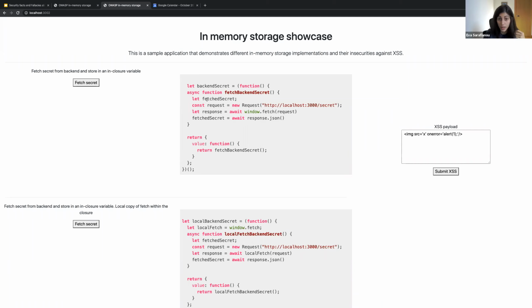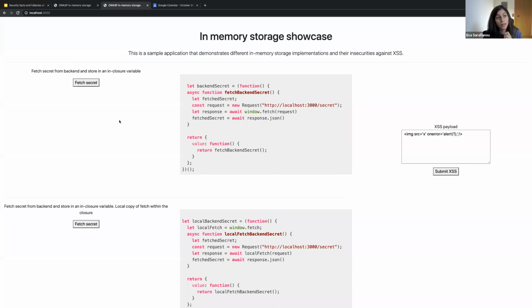fetchedSecret. And what the next lines do is that they request the secret from the backend, and they assign it to the fetchedSecret. Now, since this function is not available to the outer JavaScript, in order to be able to run this function, what we do here is that we have this return value.